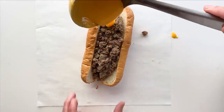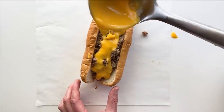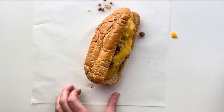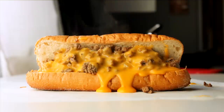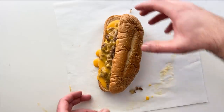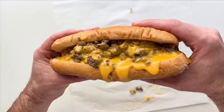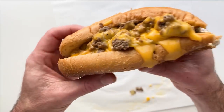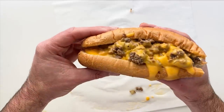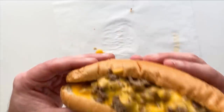Now for the Impossible version — and maybe I'm biased, but I really liked the soy curl one better. The Impossible kind of tastes like a cheeseburger-cheesesteak hybrid — almost like a chopped cheese meets a cheesesteak. Impossible just tastes like Impossible, whereas the soy curl steak had a really unique, steaky sort of flavor. Don't get me wrong, the Impossible version was still delicious and I ate the whole thing, but if push came to shove I'd choose the soy curl version.